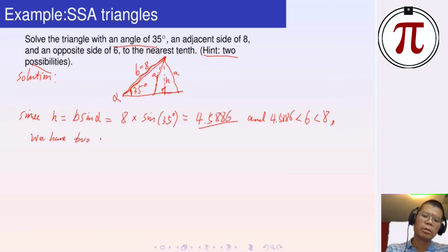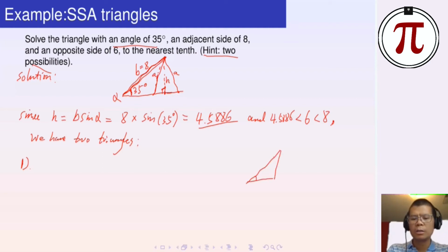Two triangles. Now you may want to do this one. So draw the case like this one. I'm gonna do something like this. This is alpha, this is B, and this is A, this is beta, and this is gamma. So in this case, this is the first case listed below here.